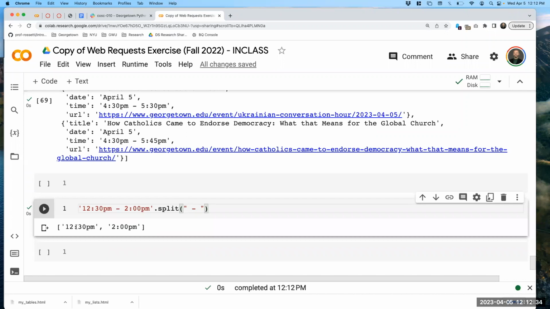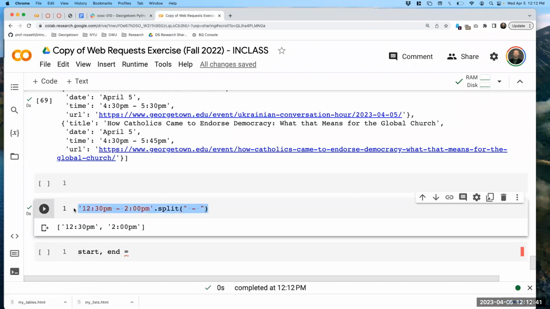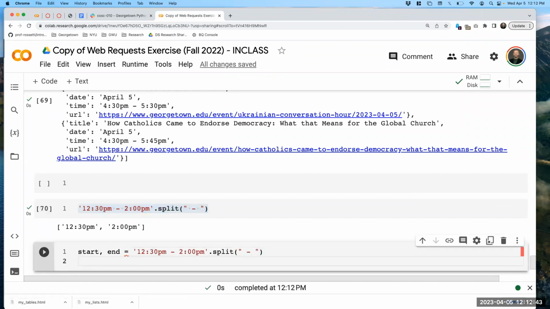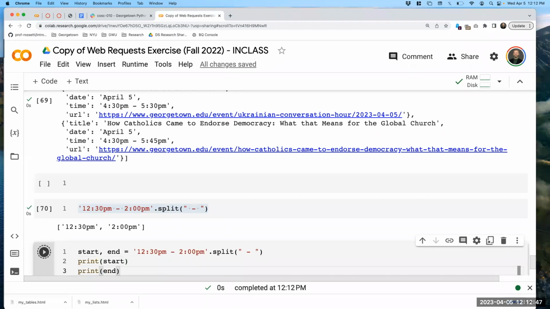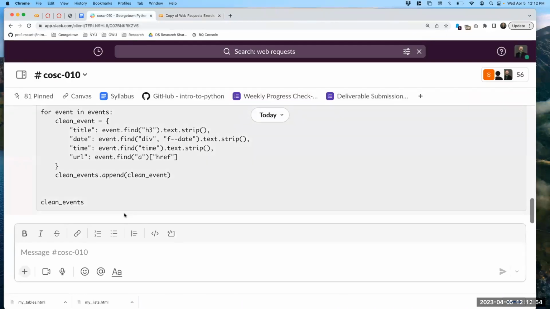And now that gets us the start and end time. So we could say start, comma, end equals this. Print start, print end. Cool. So we can further parse this data as desired.